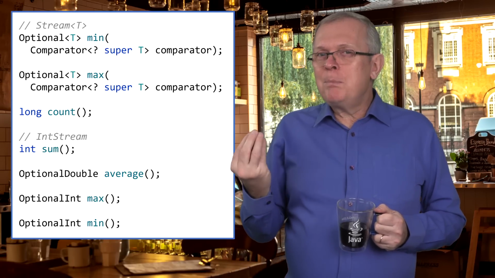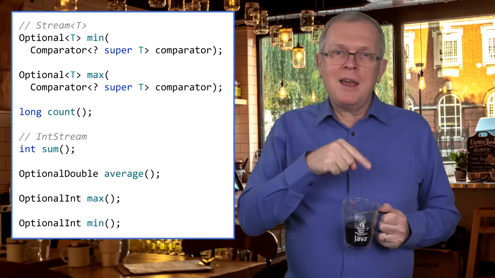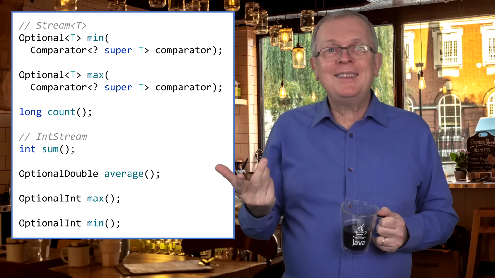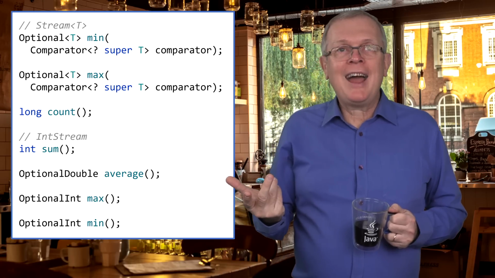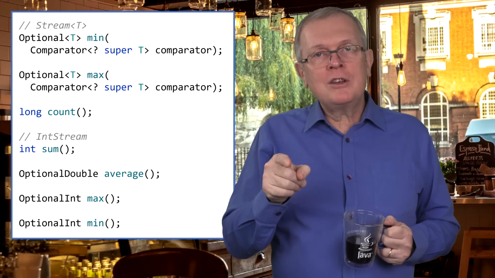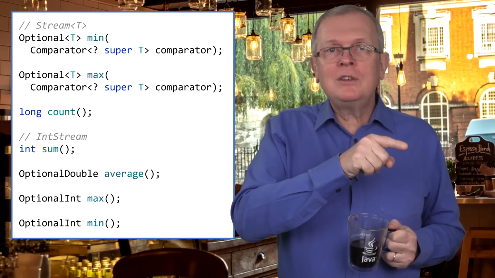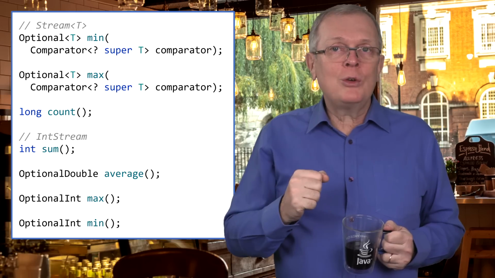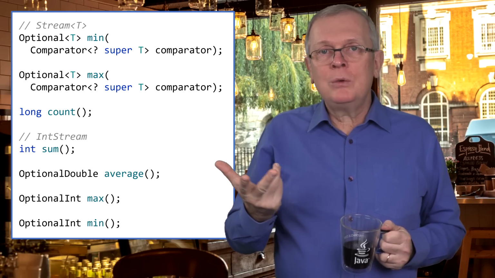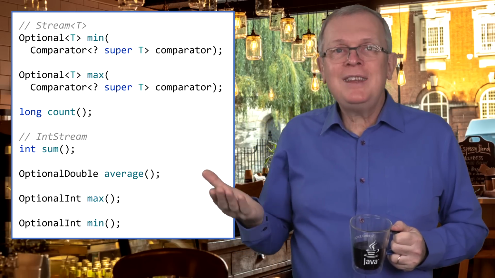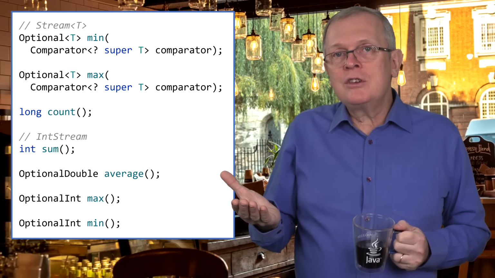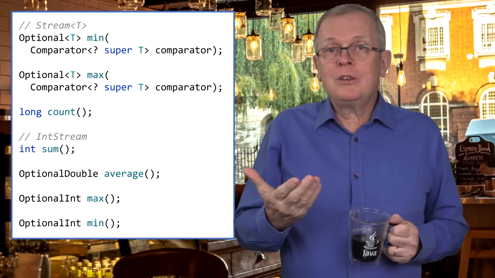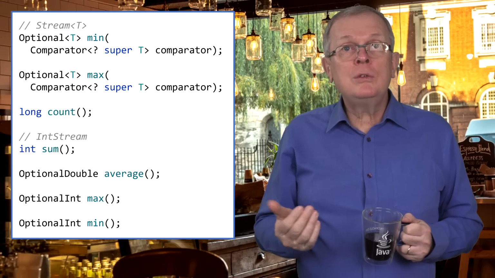The only unexpected thing is that min, max, and average all return optionals due to the fact that these reductions do not have an identity element. Since the reduction of an empty stream must return the identity element of the reduction operation, this is the way to tell the caller that an empty stream was reduced. This is actually needed to guarantee that your reductions are correct. And if you're not happy with these basic operations, you can still implement your own with the reduce method.